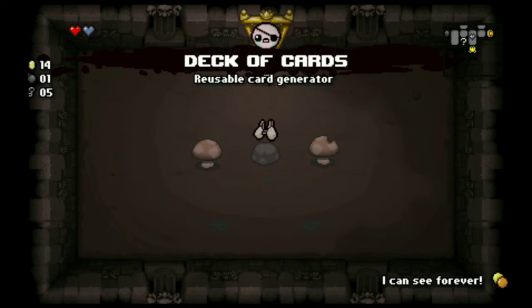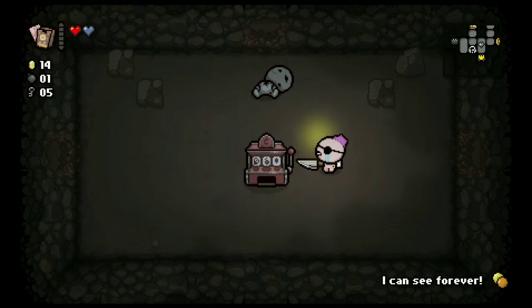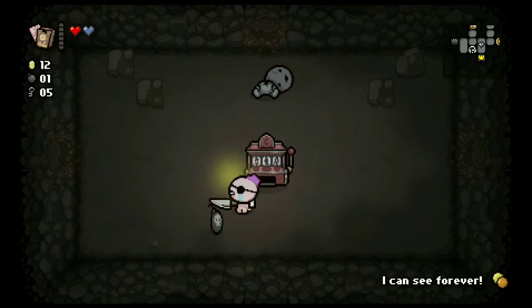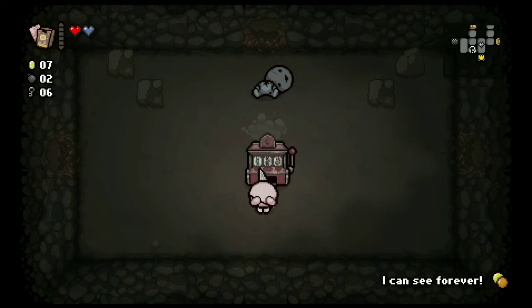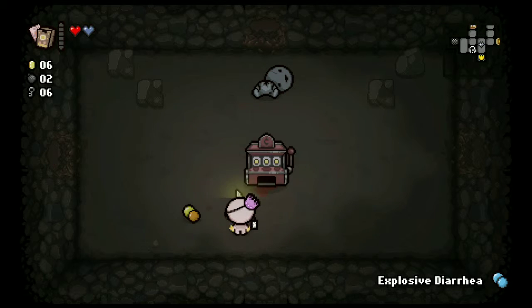Take this back. Yeah, let's gamble a little bit. Maybe we can get some flies or something. That'd be nice. Dose of diarrhea. Use that to blow up the machine if we need.